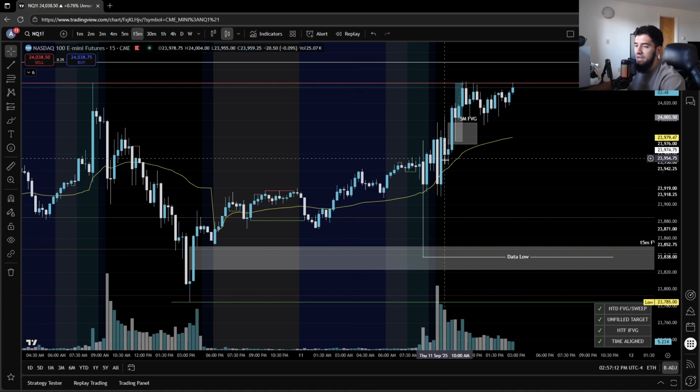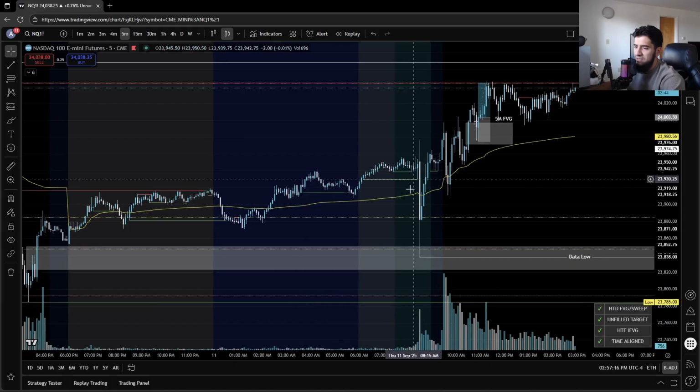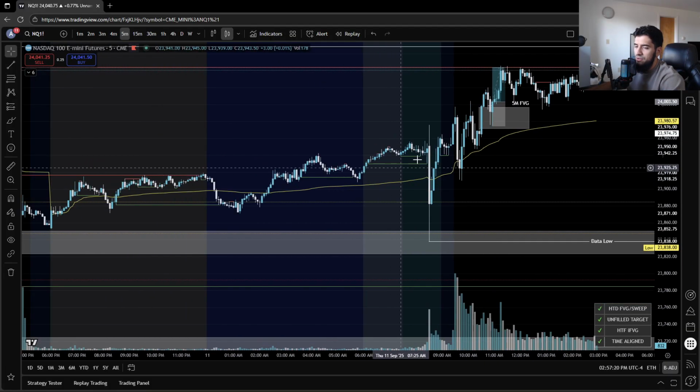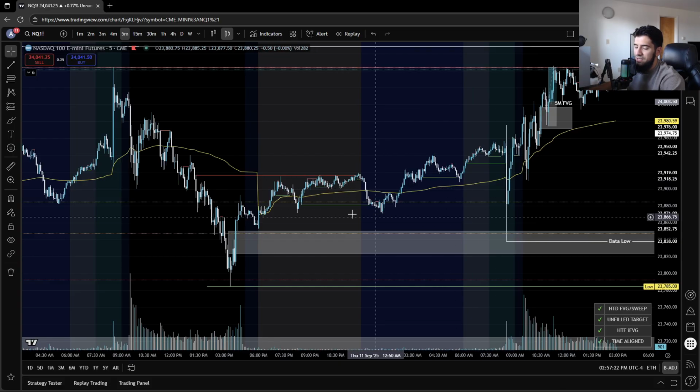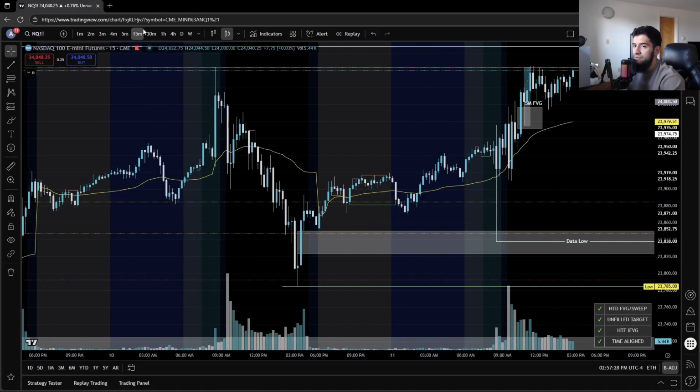But we had CPI today, right? If you guys see this candle over here, this was the CPI candle. The CPI candle ended up coming down lower, taking out London and Asia high and manipulating down into this discounted 15-minute fair value gap, and I got an immediate reaction higher, right?